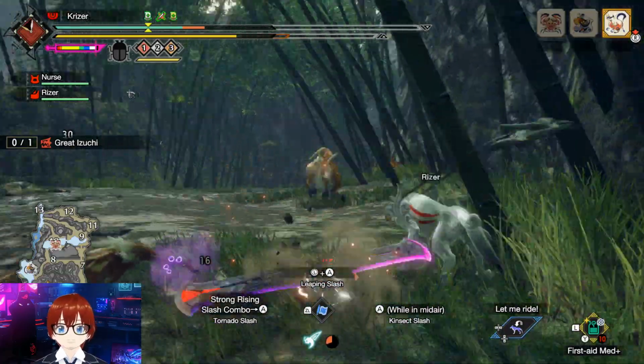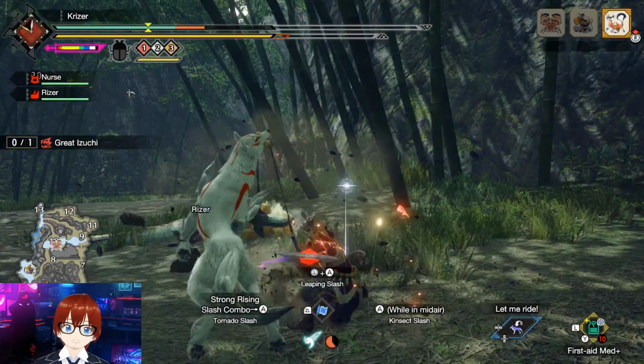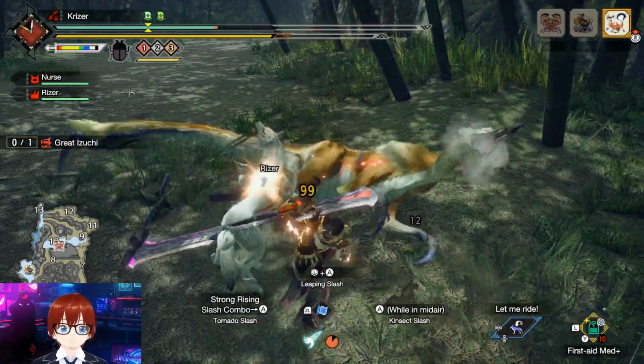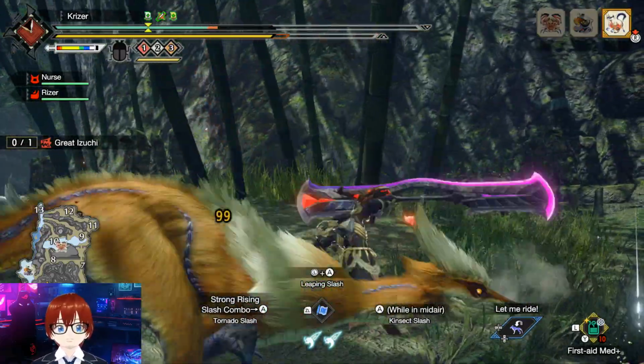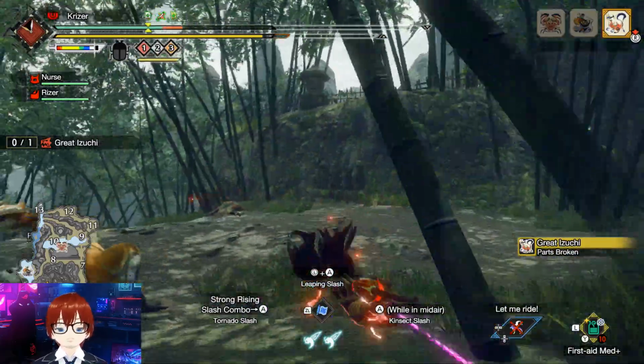For this build, again, since we abuse Weakness Exploit, Affinity, and Critical Boost, we're going to be attacking the monster's weak spot. As you saw, the monster went flying back. The reason for that is because of the blue scroll. Again, remember, we have high stun potential with this particular build, so we're basically just going to be KOing the monster left and right. We're going to be careful of its tail.